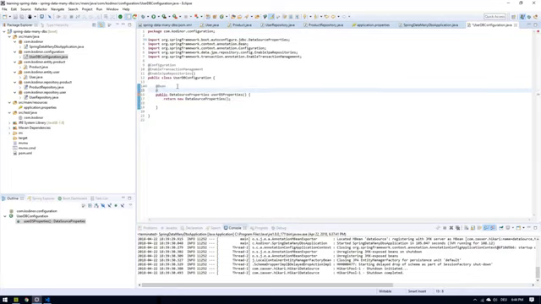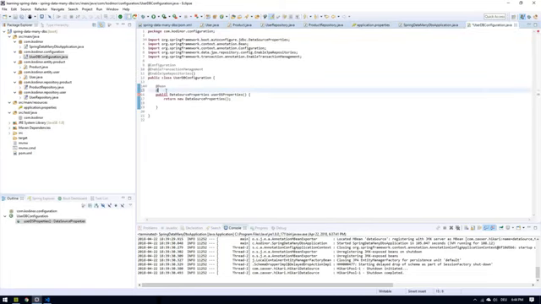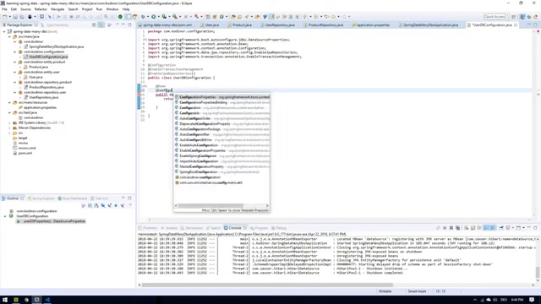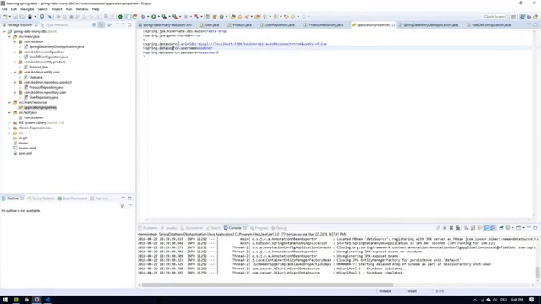We will tell Spring to build our bean using this data here, and this is done with the configuration properties annotation, and we give it these suffixes here.